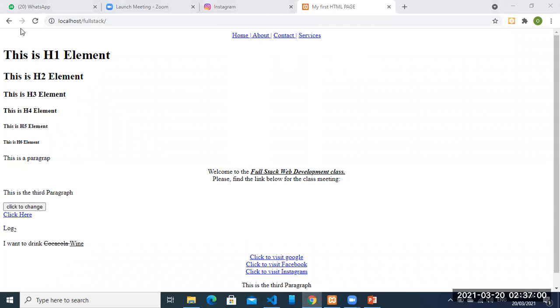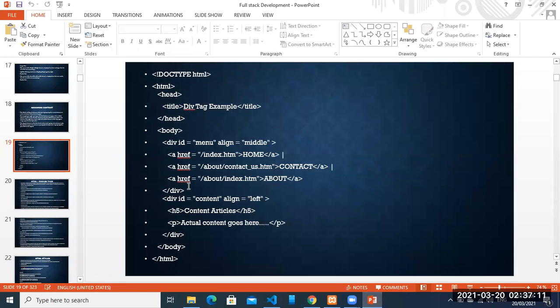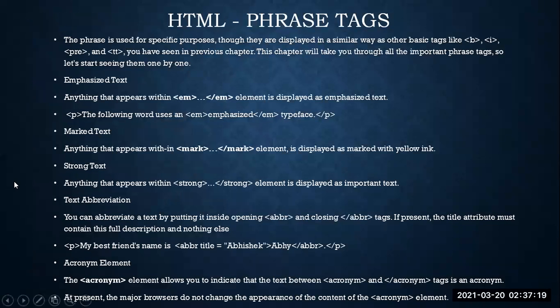Of course we can give this container a background color. We'll get to that so that you see how to add background colors to nav and all of those. So now let's just continue. That's how to make use of a div container. So let's just go to a span container and see how that works.